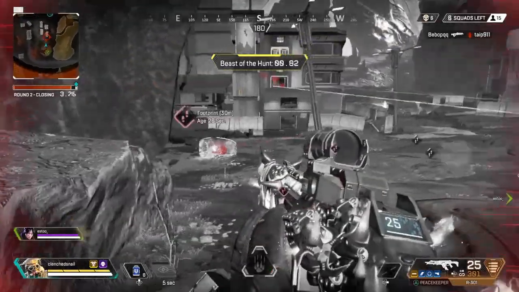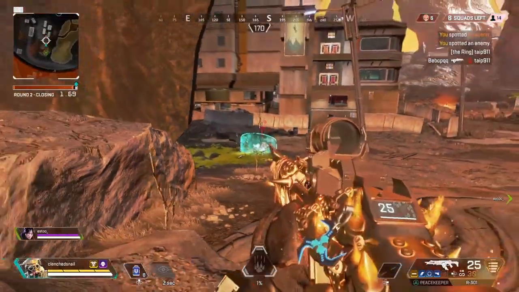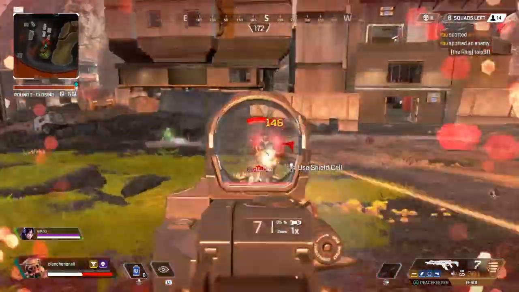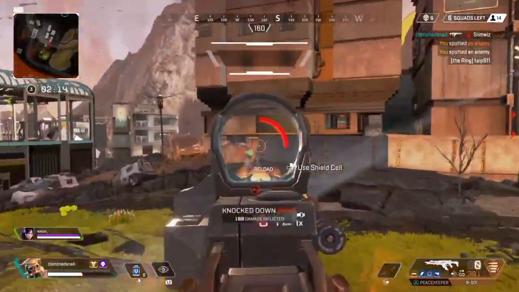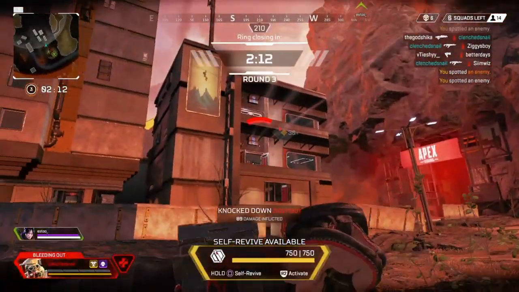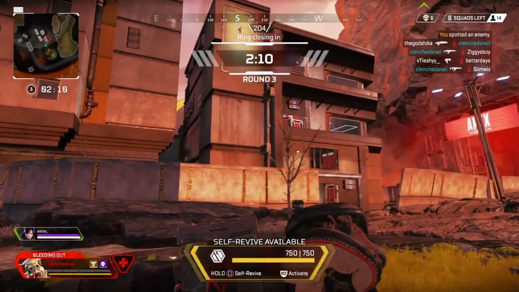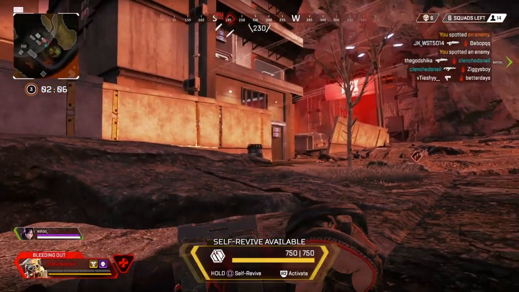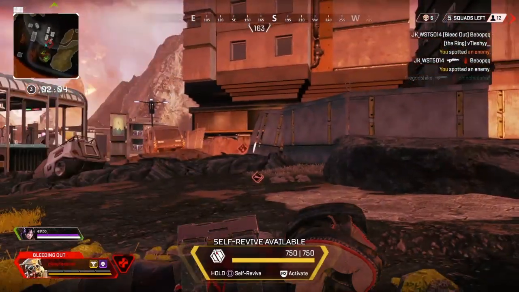So we want to stick within, I like to say 10 seconds of your other players, so you can get to them and help them out as quick as possible if needed. That's what I mean by that. And it's great, 3 guns deals way more damage than 1 gun, and you're off on your own trying to 1v3.